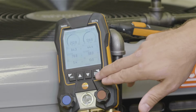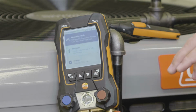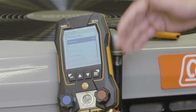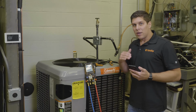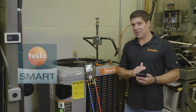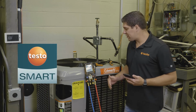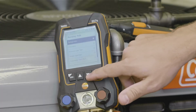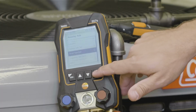So we're going to hit the menu button. We're going to go ahead into the measuring mode, where you'll be able to see all the different measurements. Now I want to make the point that the manifold is controlling the app at this point. So if you want to change your measurements, very simple, do it on your manifold and you're set to go. So we're going to scroll down to the target superheat.